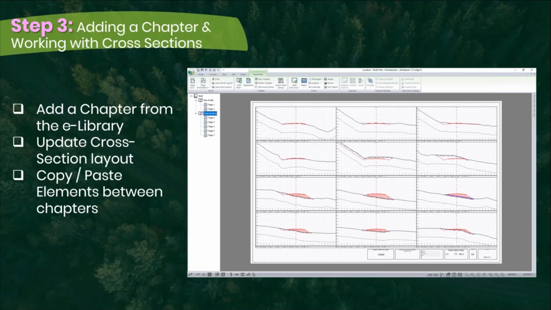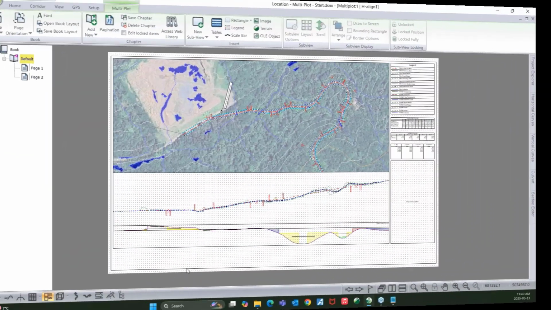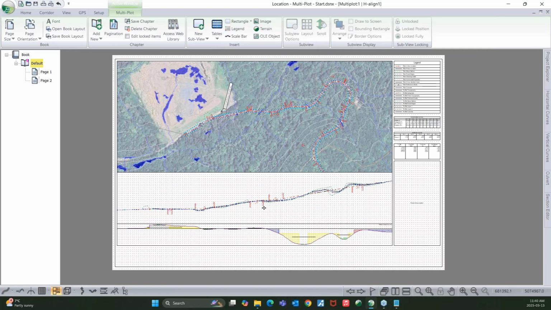Thank you. So let's select my screen. Excellent. So we were just creating our plan profile. We did some legends and we added some content to some data tables, basically. And now what we are going to do is we will get some cross sections pages.